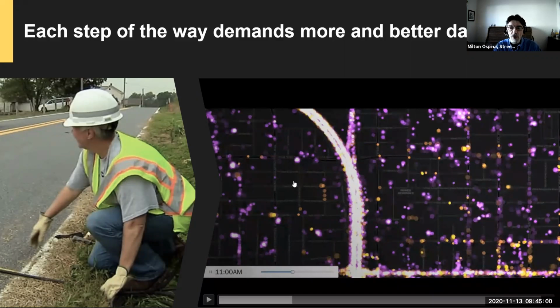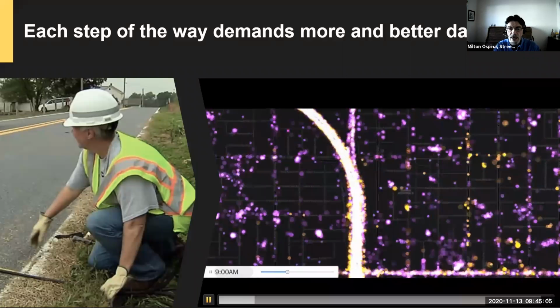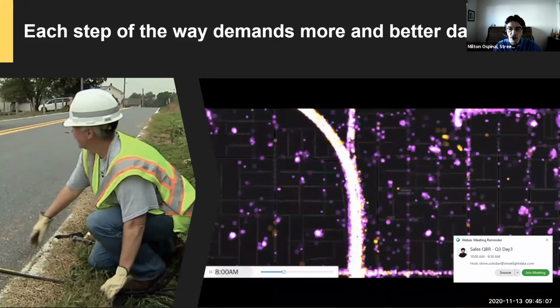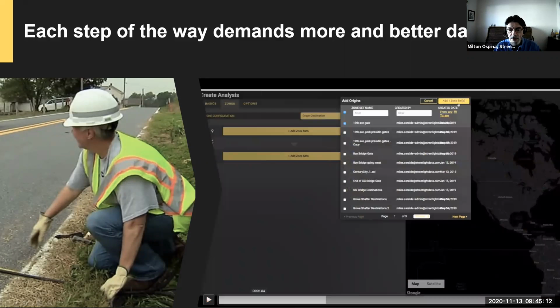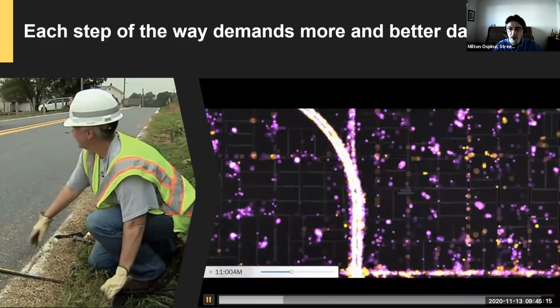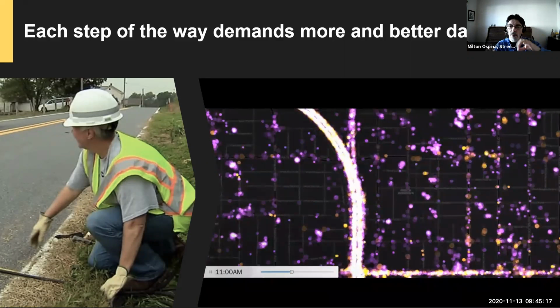What we do is we try to string together all these 40 billion pings to form what we call a trip. If somebody left a zip code or a census tract or a traffic analysis zone to go to work, or whatever the case may be, we string together all those pings and we form 1.5 billion trips every month, which is an incredible amount of data that you can then use to do all types of analysis.